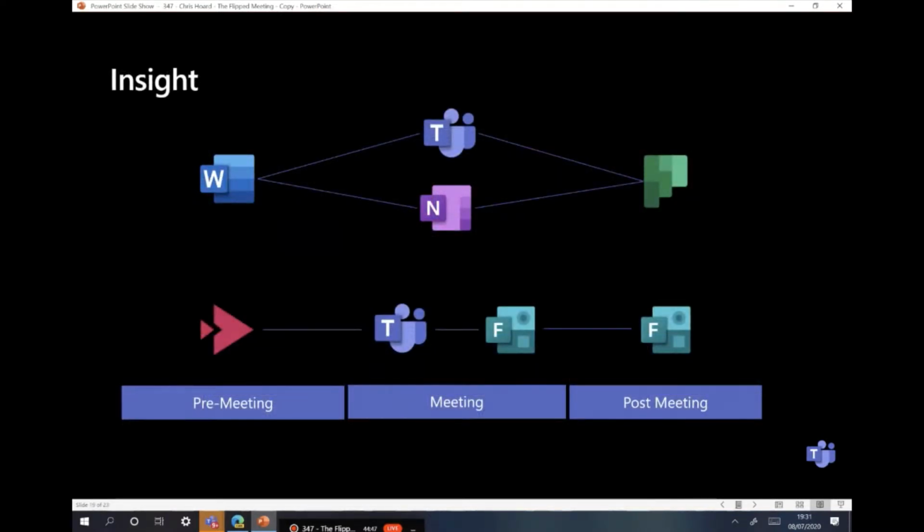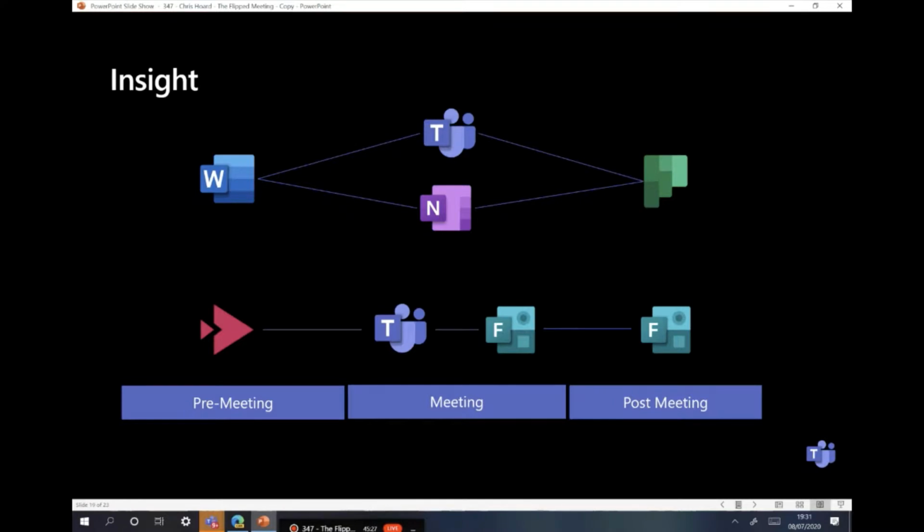So the insight, I guess, that we can glean from injecting that flipped meeting model into the intelligent meeting lifecycle is that it doesn't just have to be one way. It doesn't just have to be a memo at the start each and every time. It doesn't just have to be a PowerPoint session within a meeting, and then it doesn't just have to be tasks or notes to follow up on afterwards. With Teams, you have access to all of these different applications, and you can do it any which way that you choose, and you can try different applications to use within a flipped meeting model.